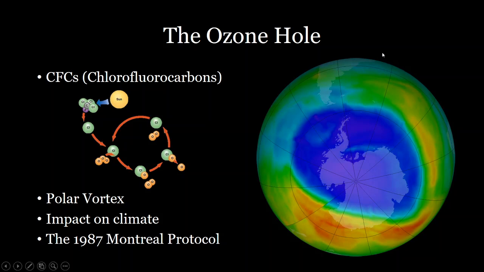One, you have a lot of winds that move CFCs from the equator down to the polar regions. And also you have what's called the polar vortex, because Antarctica is an island surrounded by ocean, you have a strong current of ocean currents as well as atmospheric currents that circulate around Antarctica and trap in these CFCs so that they consolidate in this region. Additionally, because Antarctica is so cold, that tends to exacerbate this process.